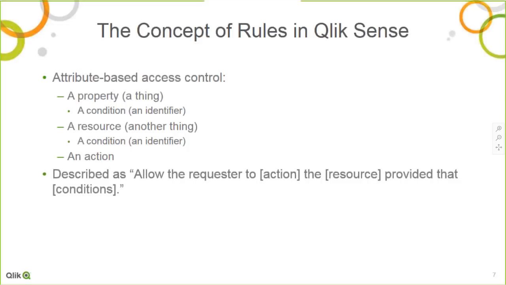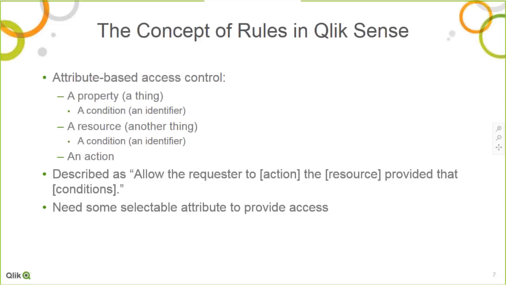You should be able to describe the rule as allowing the requester, whether it's a user, whether it's a node, in the example of load balancing rules, to do some sort of action to some sort of thing, provided it meets the conditions. And it's important to be able to articulate what you want to accomplish in the rule, to be able to describe it in plain English. You want users who are part of a certain group to see a certain stream. You want users to be able to see apps that are owned by colleagues that are in the same AD groups. Something like that.